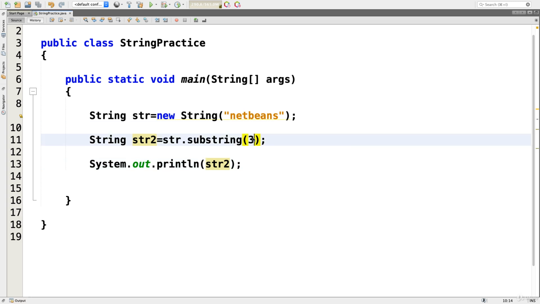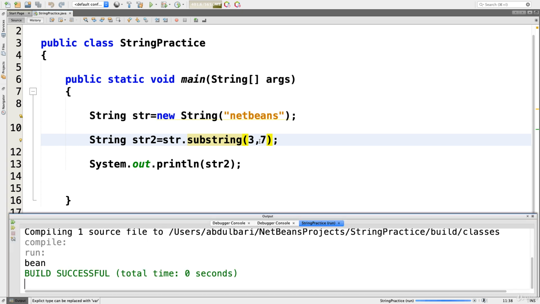Now there was one more method, that is an overloaded method. When we have two or more methods with the same name, we say overloaded methods. So I should give the ending index. It will take up to ending index minus 1. So what is the ending index? B is 3, 4, 5, 6, 7 I should give. S is at 7. So if I give 7, it will take it till 6. Let us run.